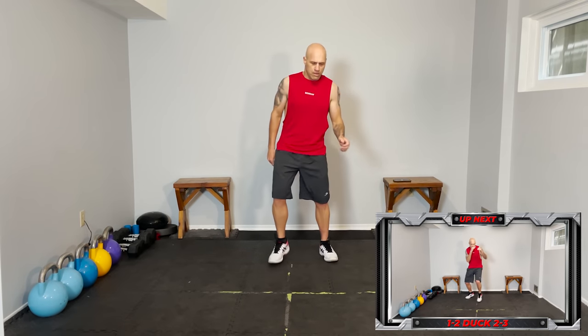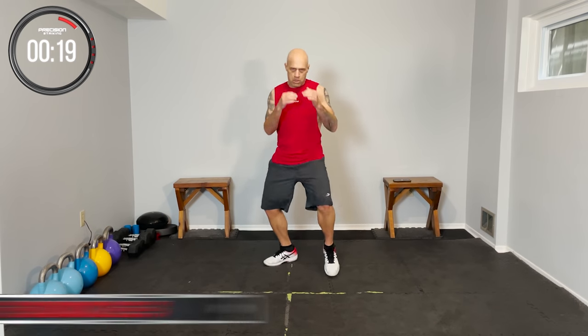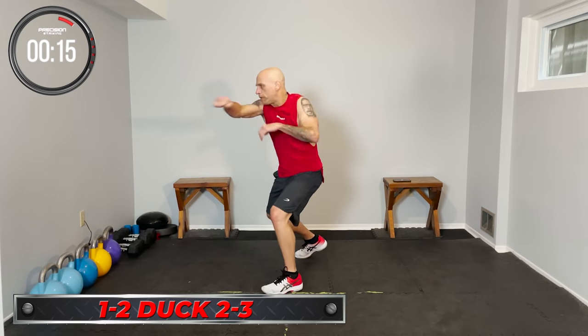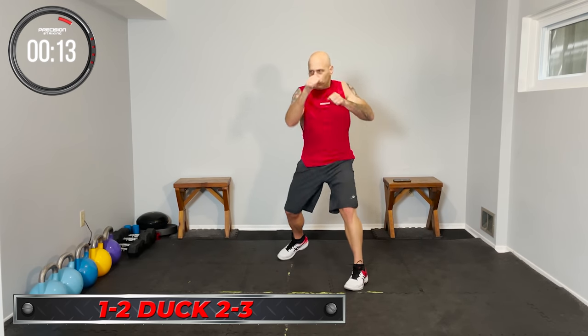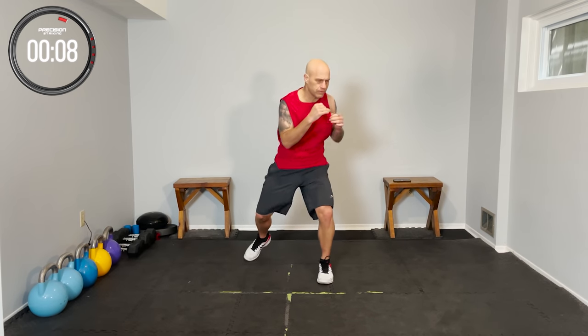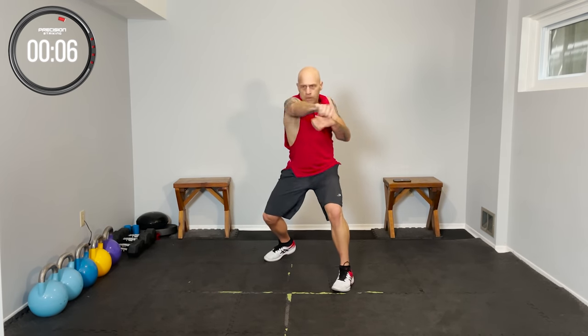Jab, cross, duck, cross, hook. Find your groove. Ready, jab, cross, duck, cross, hook. It's 1-2, duck, 2-3. Jab, cross, duck, cross, hook. That's it. Find your pace, find your groove.